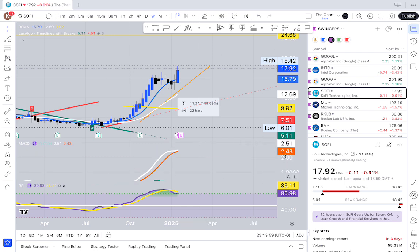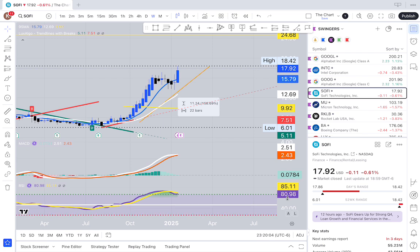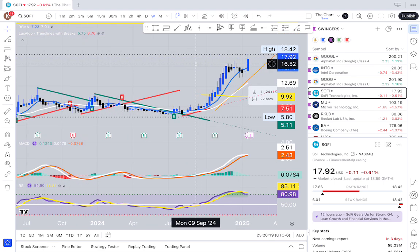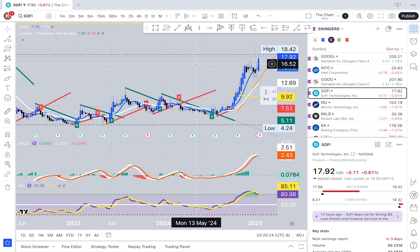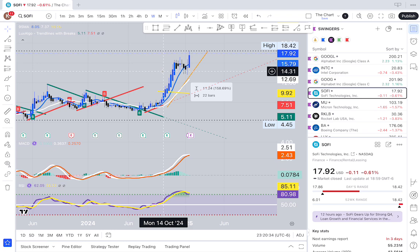On the RSI, it is showing that we're kind of swimming in the overbought, but that doesn't mean that we still can't see more upside, potential pullback in the beginning of the week and then launch at the end of the week. But regardless, this is definitely a play that is setting up to be one of those plays that is going to take about 3 to maybe 6 months, and we'll see it hit. It's going to be a good one for sure. It's got a lot of momentum to go to the upside.